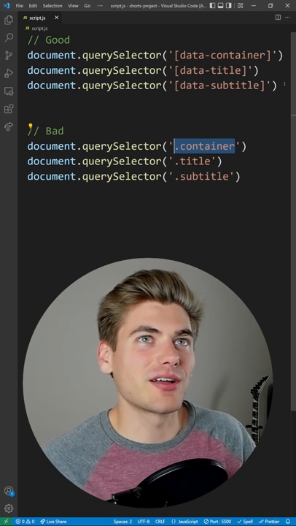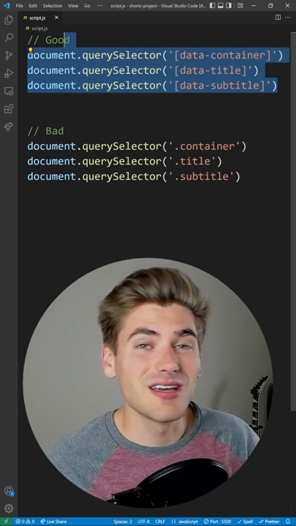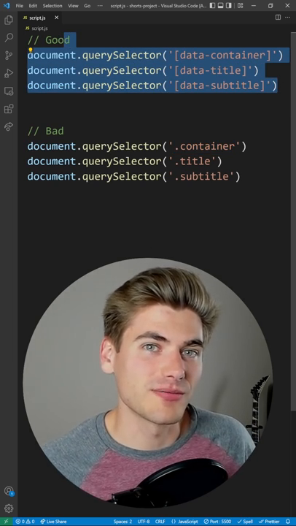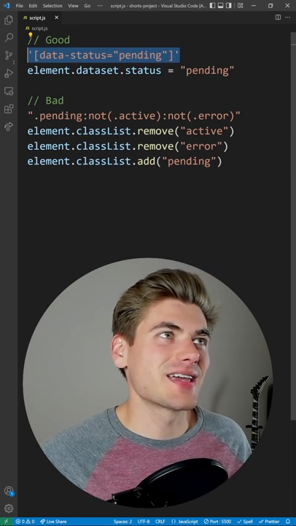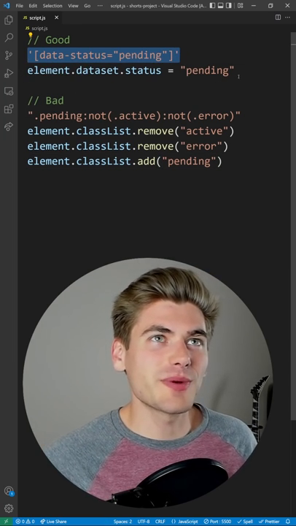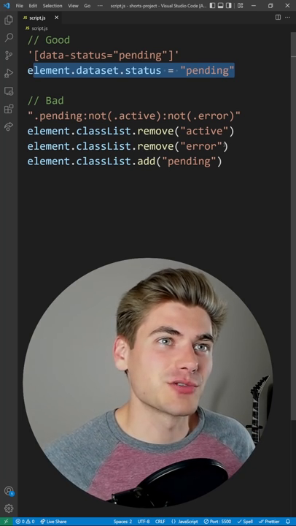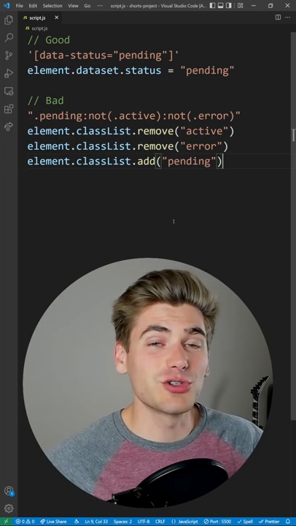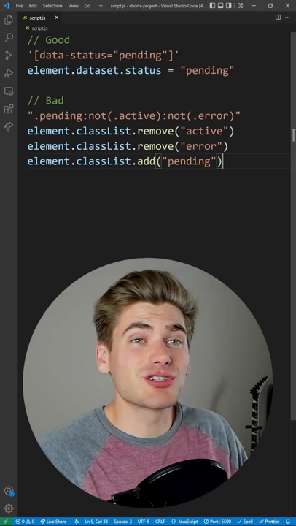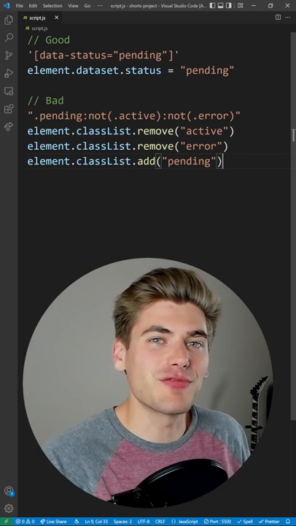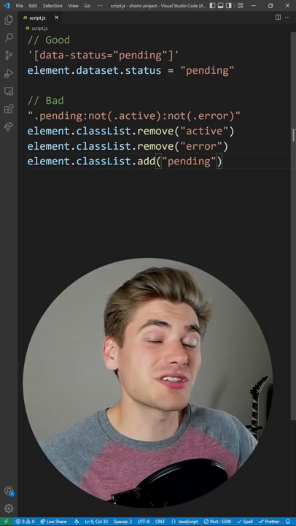Now the other reason that I like to use data attributes inside of JavaScript is they can convey much more information. I can select all the elements with a pending status by using this query selector, and to change my status, it's one line of code. But with classes, I need to make sure I have all the other classes removed before I can add the correct class, so doing this with classes is way more difficult to store this type of custom state-based information, so using classes for this is just a bad idea.